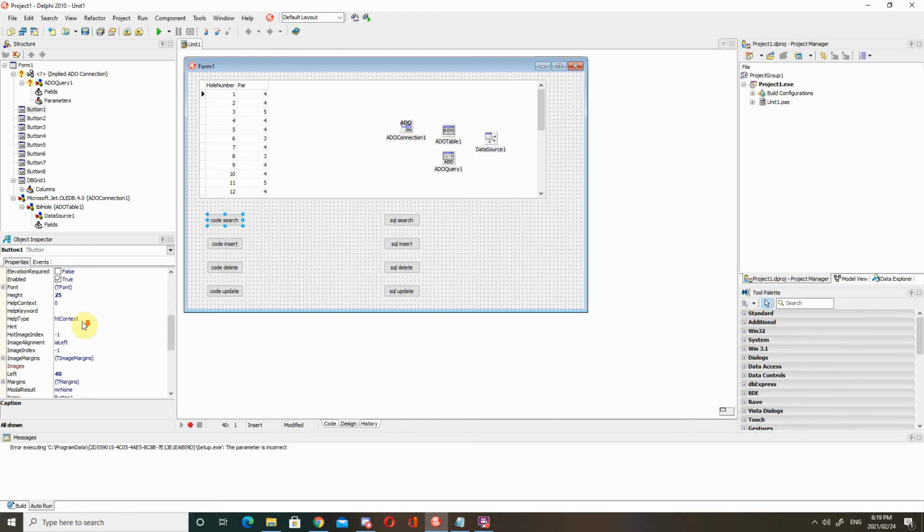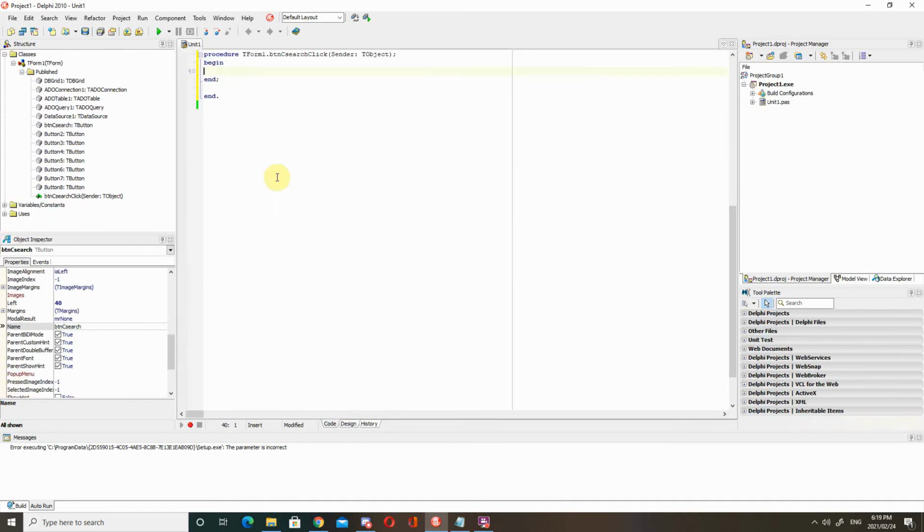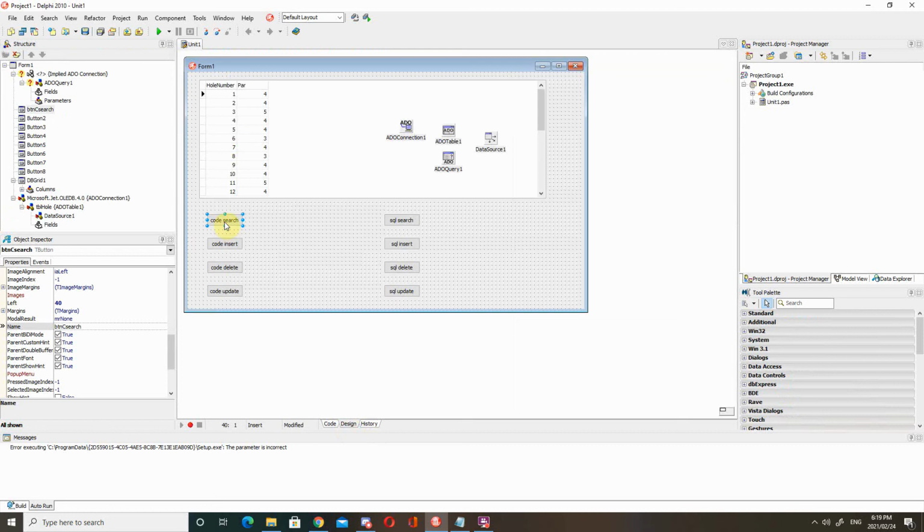Okay, so we didn't change the names of these things. So this will be for code search. Alright, so in this one, I'm just going to use the one table just so that we get the basics through again. Next week we can do the dynamic ones, but we can also look at multiple tables when we want to get something between 2 tables for insert and for SQLs and for code construct.